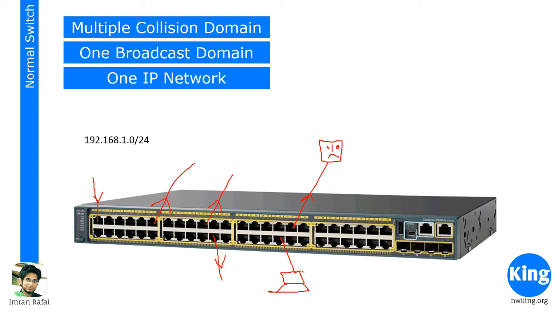And also, the danger of having everybody in one big broadcast domain is that if one of those devices malfunctions and starts sending broadcasts, it will jam the whole network and all the 48 devices. Let's assume that there's a 48 port switch and all the 48 ports are connected to different hosts. Then one malfunction can bring down the entire network with 48 hosts. That's not something we want, right?